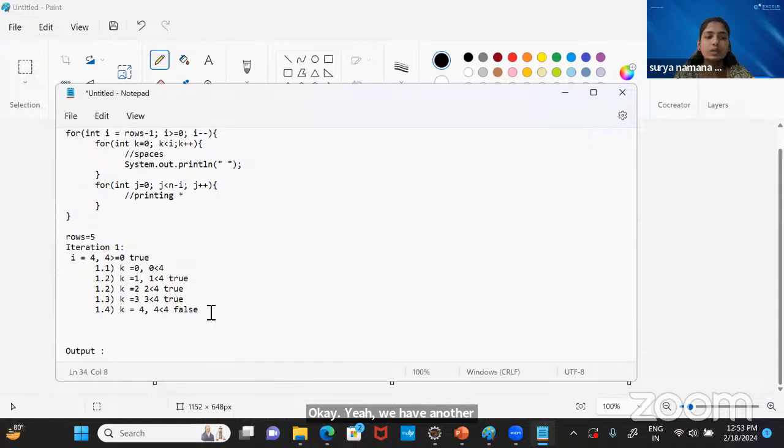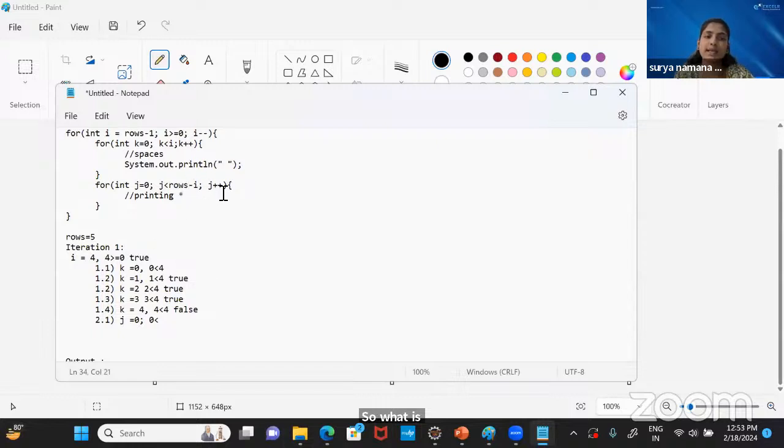So here what are we doing? Here I'll give 2.1. So here j is initialized with 0. We are checking the condition: is j less than n minus I or not? So j is 0, and n is nothing but rows, right?